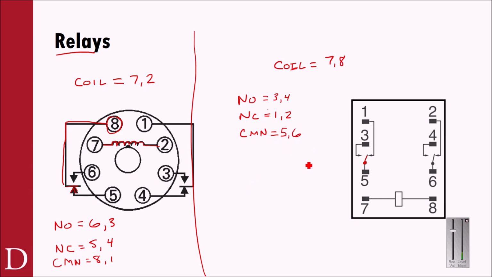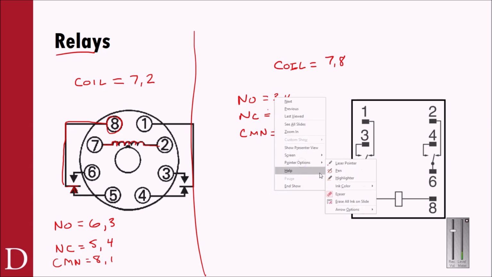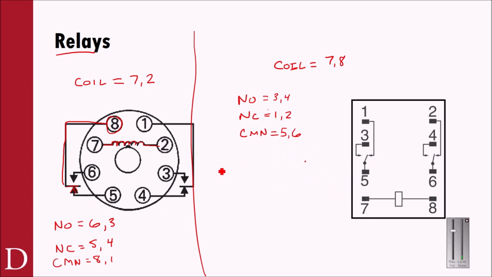All right, now a lot of times I'll ask you a question about, well, what would you read if you put a meter on here? So as an example, if I took a meter right now and I said, okay, I want to measure the resistance between 2 points. So if I wanted to, with a meter, take 2 points and measure the ohms or the resistance. And I'll just do it on the one on the right here. I won't do it on the one on the left, but it would be the exact same idea based upon what points you're measuring. So if I took a meter and I measure the resistance right now with a multimeter between pins 1 and 5, what I would read is I'd read 0 ohms. And the reason why is 1 is connected.